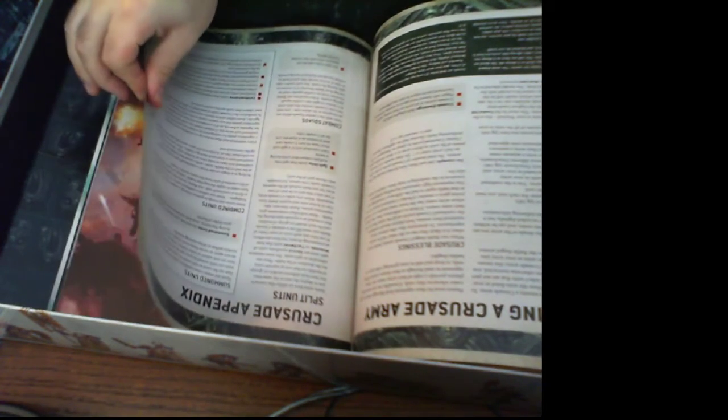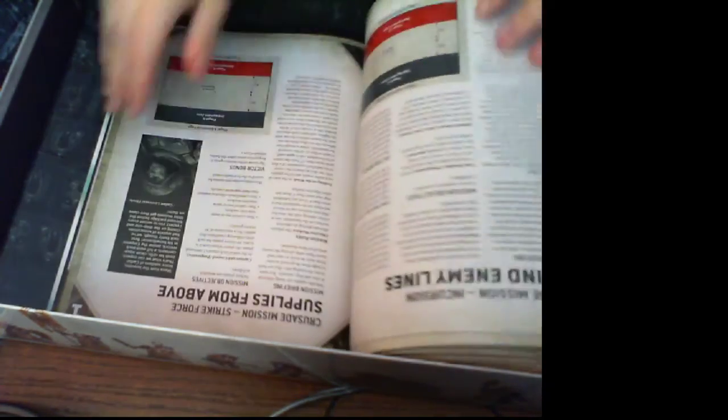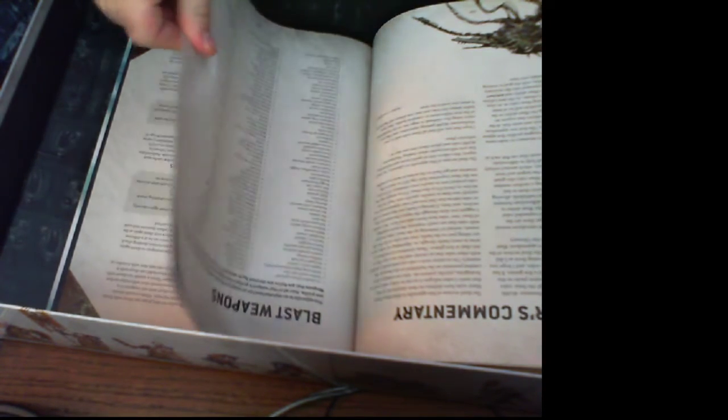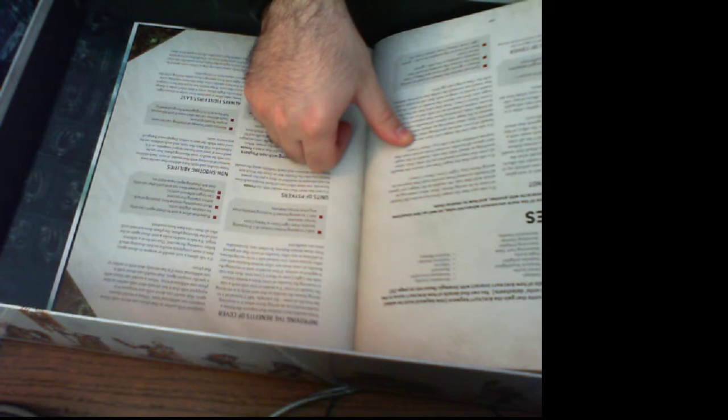And then here's the appendix, and then it has like the data sheets, and then back here, missions for Crusade. So they have their own set of missions. Again, these missions are also organized by game size. So incursion, combat patrol, incursion, strike force, onslaught. So the message here is that there's a ton of missions included right in this book. The Grand Tournament pack has the updated points costs, and we'll be getting some of those too.